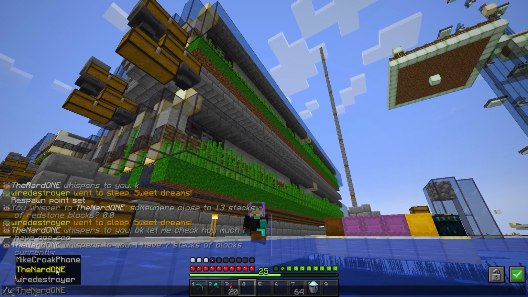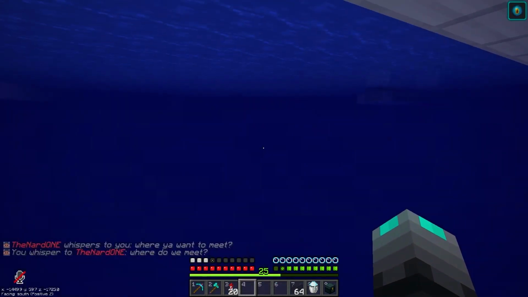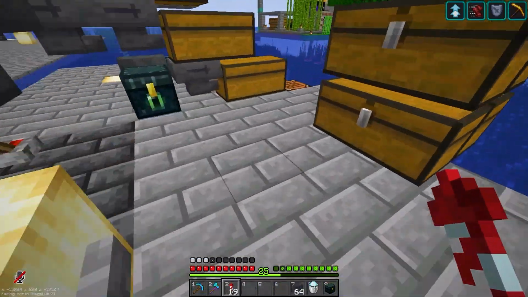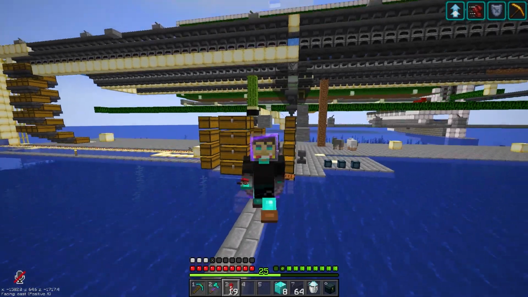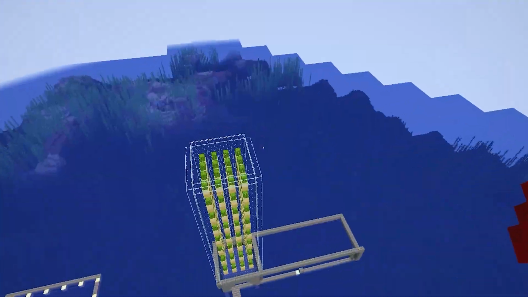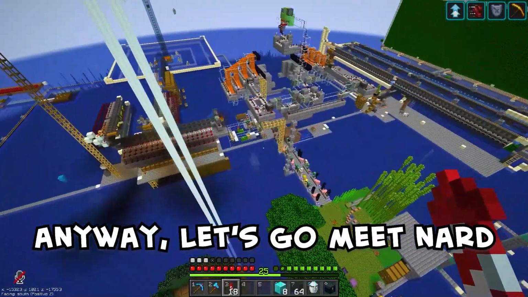Aha, he's back. 7 stacks. Why do we meet at the same time? So I know that there's some diamonds here somewhere. Aha. Sorry, Average. This is for the farm. Oh, that was good. I flew right through that. Anyway, let's go meet Nard.